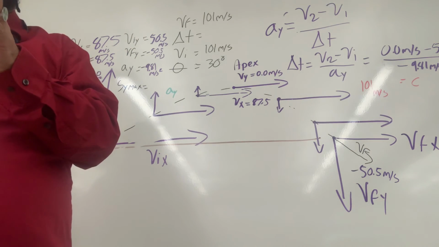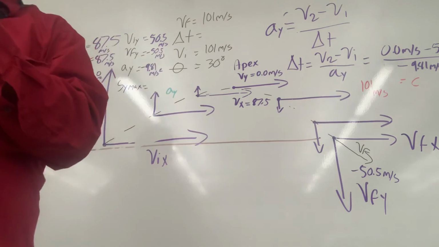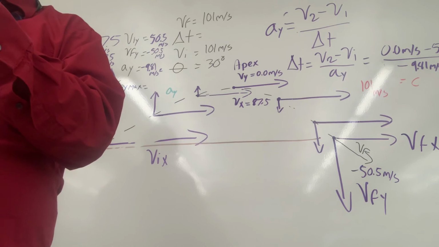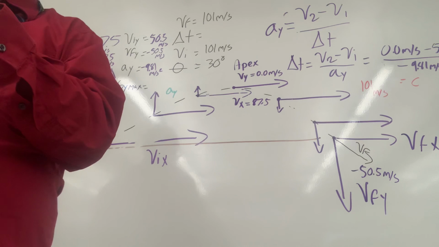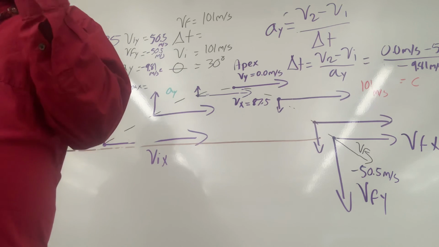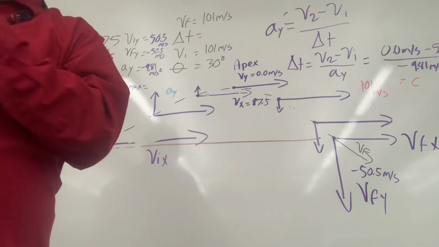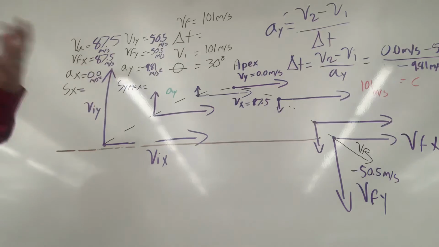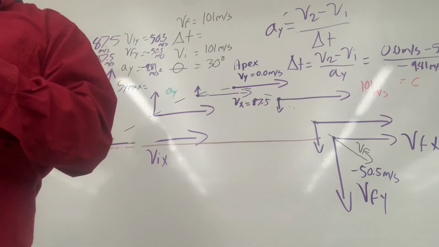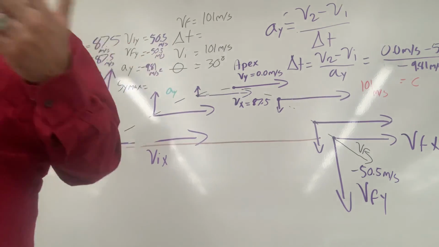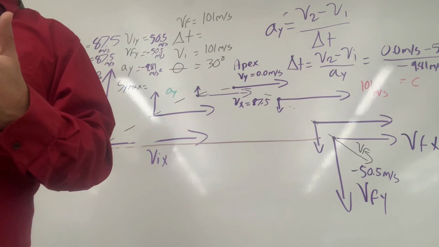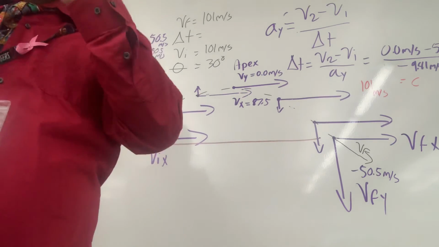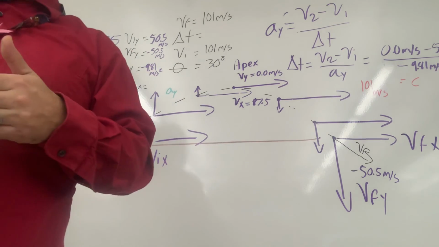Yes, the components of the 101, can we say are the VIX and the VIY? Yeah, that's what we said. Yeah, but then how come you can't say that the VI is just VXY? You can if you want to, but you're never going to see it written that way. I'm trying to minimize the number of X's and Y's in there because that's going to confuse more people, I think. I thought it makes sense. To you, if it makes sense, fine. But it's a combination of those two values through the Pythagorean theorem. It's the hypotenuse of the two legs of the triangle.